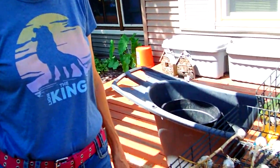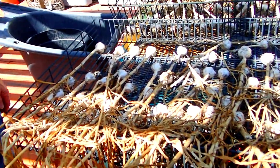Hi everybody, it's Lynn from WisconsinGarden.com and today we are curing garlic for winter. Some of you may have seen us when we dug up our garlic — we let it sit for about two weeks so far and now we're going to prepare it to take it indoors to finish curing and then down to the basement to spend the winter.